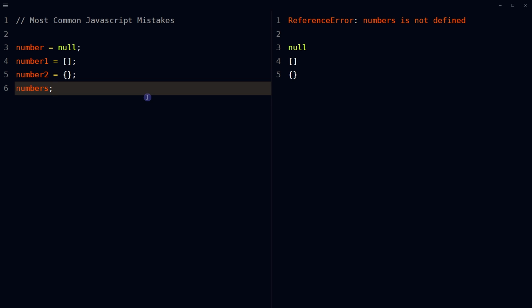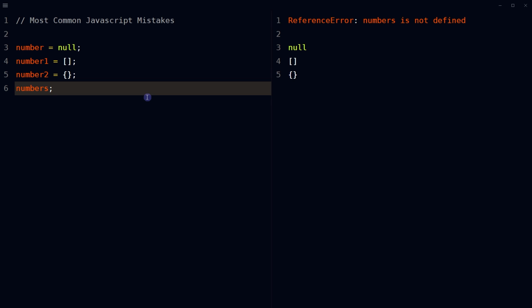If you declare a variable in JavaScript but do not assign a value to it, its value will be undefined. Similarly, if you try to access a property of an object that does not exist, the result will be undefined. On the other hand, null is a special value that represents the intentional absence of any object value. It is typically used to indicate that a variable or property has no value or is unknown. In general, undefined is used to indicate an unintentional absence of a value, while null is used to indicate an intentional absence of a value.